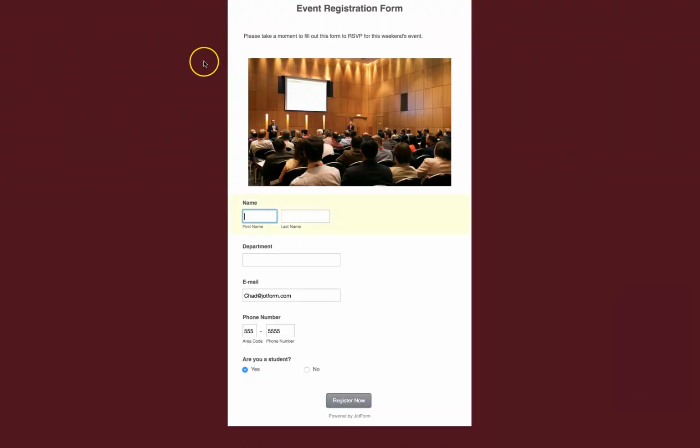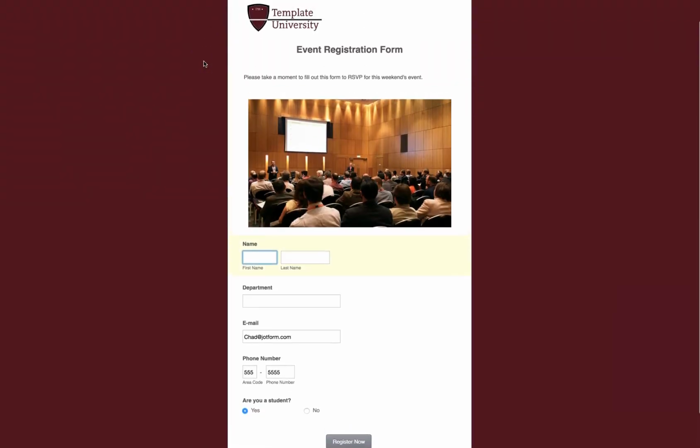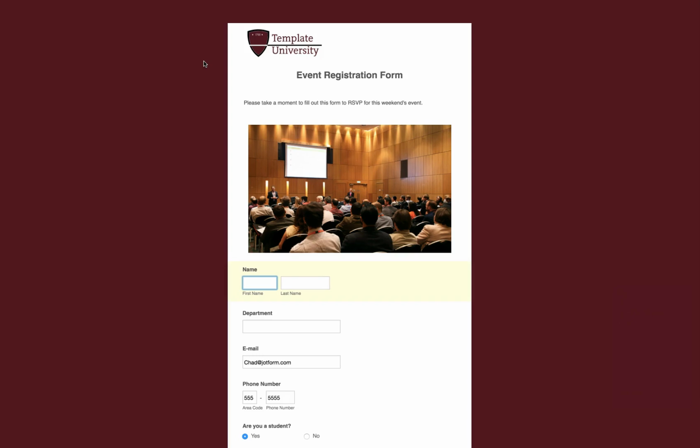Whether you're organizing a conference like this one, a luncheon, workshop, or even an alumni event, it's handy to have a simplified way to collect attendee information. One terrific feature about JotForm is the ability to create forms with custom branding. As you can see, right at the top we've included a logo and matched the background color of the form to be the same color scheme. So whatever your brand is, you'll be able to make an online form that matches it. I'm going to fill this form out just so you can see the full process.